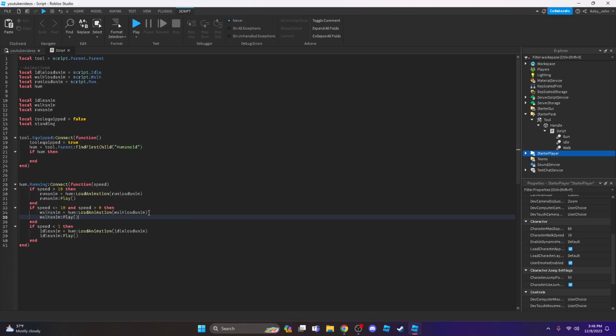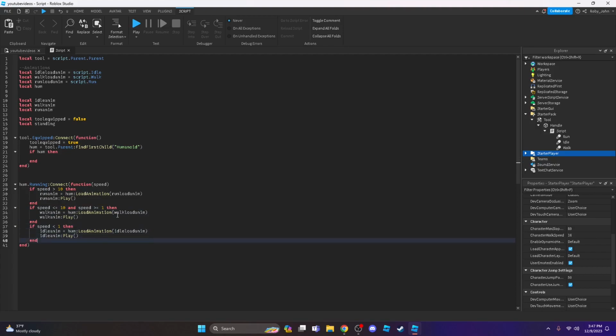Let me see. Boom, boom, boom. So if the speed is greater than 10, if the speed is less than or equal to 10, and the speed is greater than 0, and then if the speed, let's do greater than or equal to 1, and then this guy will be speed is less than 1.